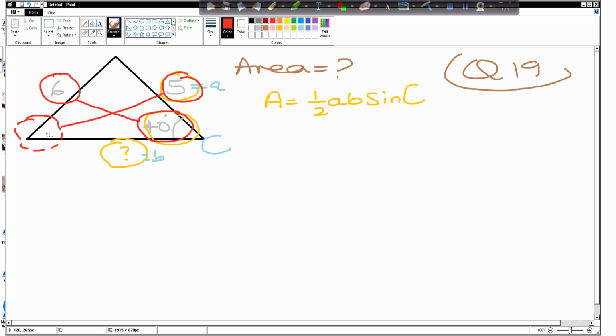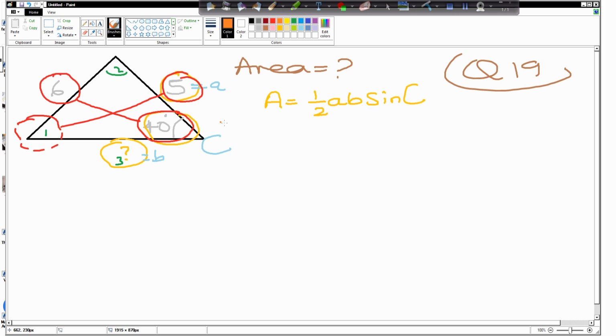Once we work out this one, we will know that one. When we know that one, we can work out this one. This is like a multiple stage question. So we are going to work out this angle here first. Then, from knowing these triangles, we're going to work out this angle next. Then when we know this one, we can work out this angle, so this length. So it's like a multiple step question. It's a good problem. So let's do it now. So let's have a look.